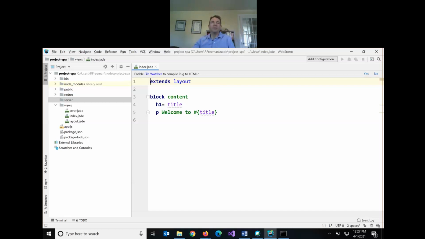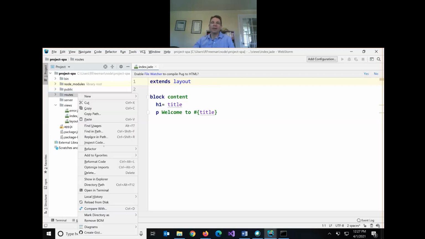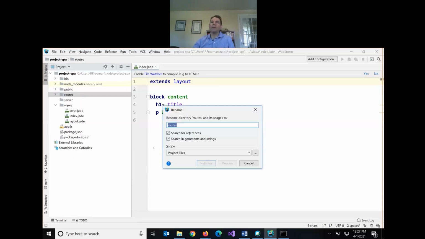The next thing I'm going to do is rename this routes folder to controllers, because generator gives us this name, which I don't like personally. So I'm going to right click it. I'm going to choose refactor and rename. And I'm going to rename it to controllers. And if I leave these checked, then the paths in app.js will also be updated from routes to controllers. So then I just click refactor. I'll leave the window up for a minute, and that will rename the folder as well as any references or paths anywhere in the application.